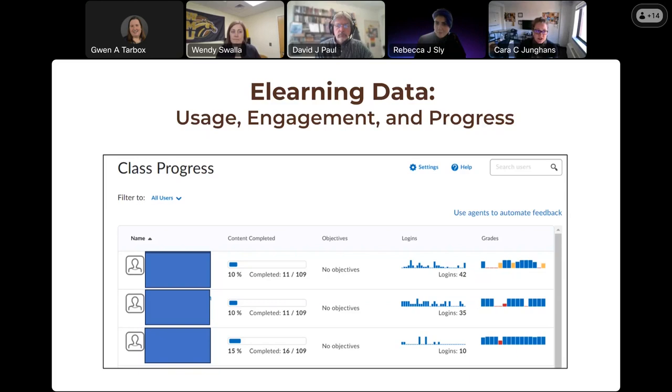So with our G2C group, we have students that are retaking this course for the second time, and to be able to look at data and how it's changed, or thoughts from the students on what's better or what else is still needed, has been really helpful to us as designers.